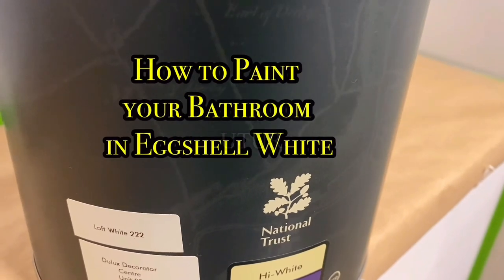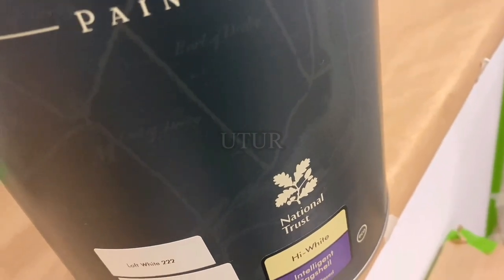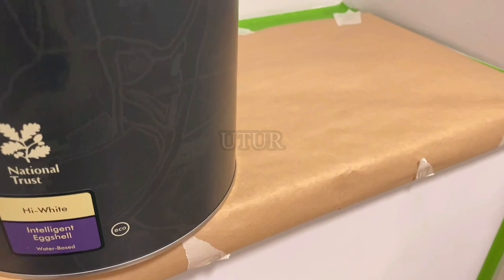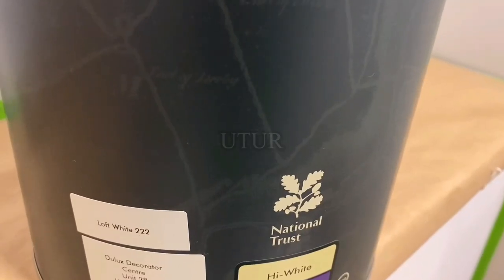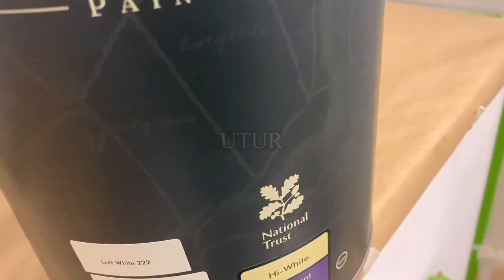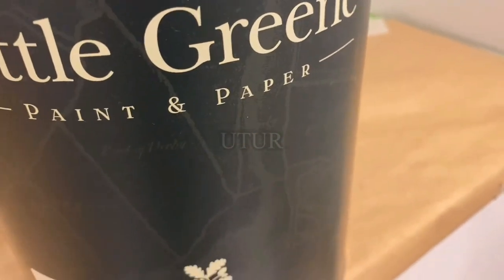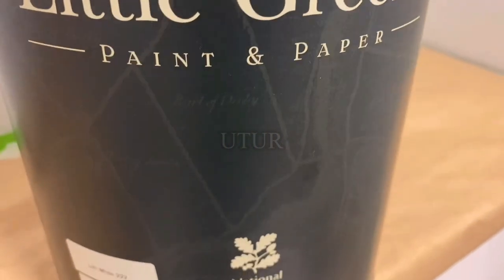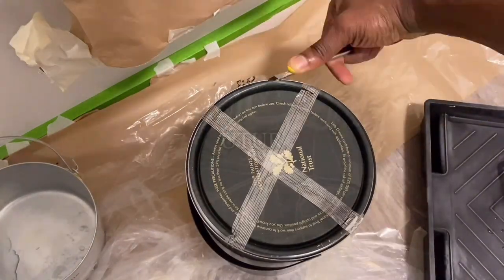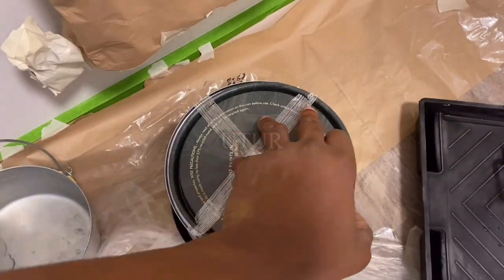This video shows you how to paint your bathroom in eggshell white. Little Green is the brand and the Intelligent eggshell is the finish — the Little Green brand should not be confused with the colour; the colour is eggshell white. I chose to paint the bathroom in eggshell white because the initial colour was a matte finish, and the eggshell provides more resistance to mould or steam in the bathroom. You can easily clean off dirt marks off the eggshell. It also reflects more light than the matte finish to produce a lower lustre and basically pulls out more of the paint colour than a flat sheen, giving the room a softer glow.